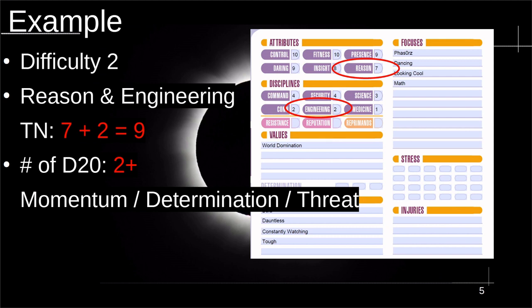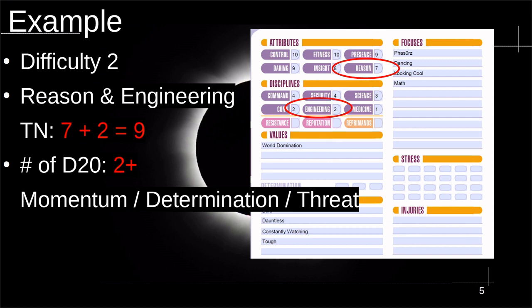Determination is something akin to fate points, hero points, or whatever they're called in different systems. It's a resource that every character has individually at the start of each game session. And threat is something you might know from several board games where certain actions of the players will give the opponent threat tokens that they then can use to strengthen monsters and something like this. This is a similar mechanic here in Star Trek Adventures.